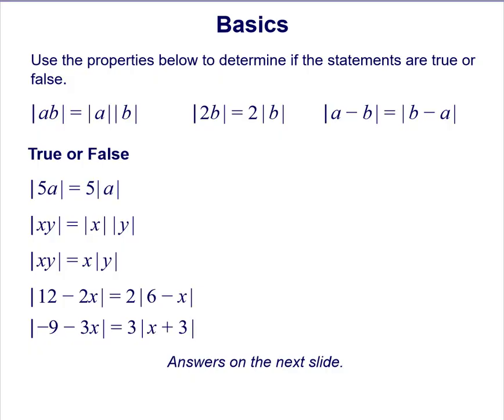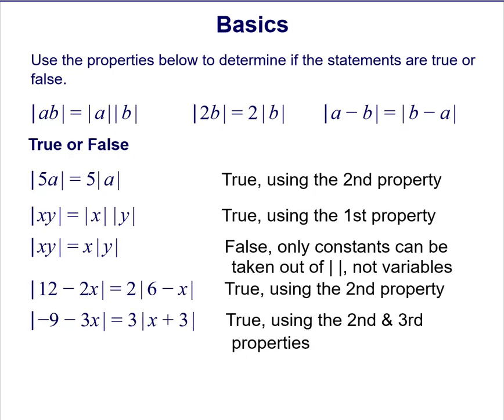Now that we have covered the basic properties which are true for all real numbers, let's take a look at 5 examples and determine whether or not these 5 examples are true or false. This would be a good time for you to pause the video, consider each of these 5 examples, and determine which one is true or false. After you've made that determination, start the video and I will reveal the answers. Now that you've had a chance to consider whether or not these are true or false, these are what the answers are. And you'll notice that all of them are true except for this third one.